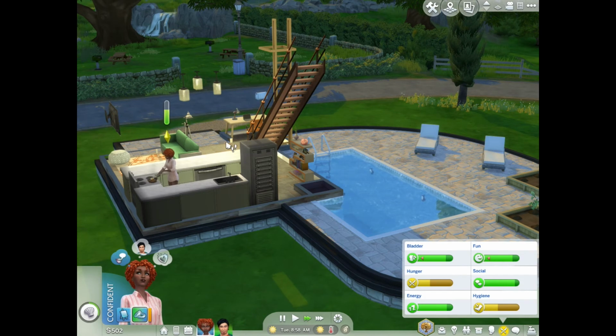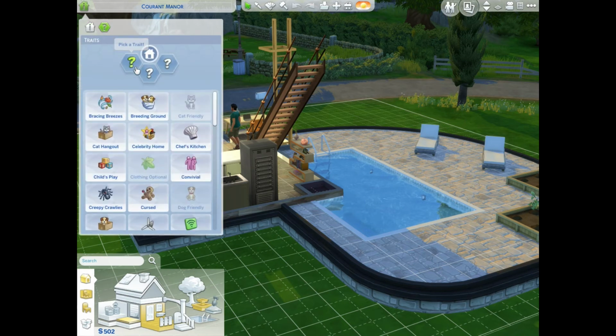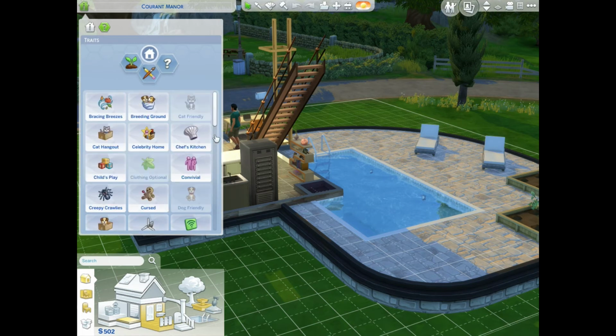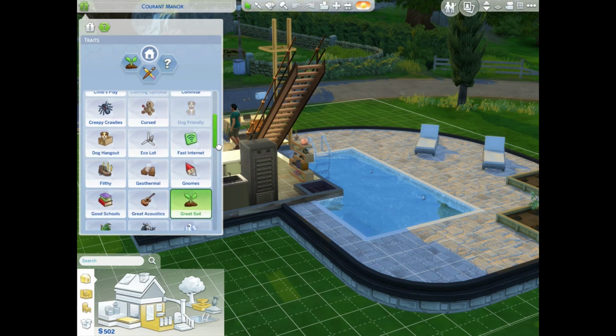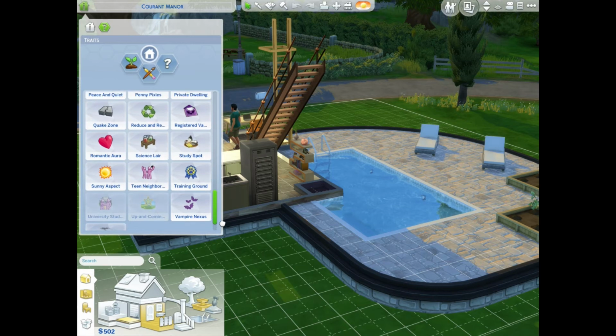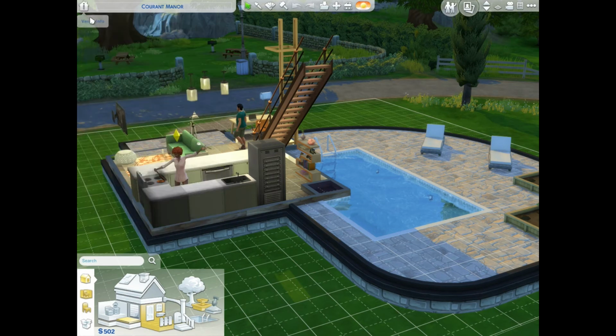I do need to actually look at the lot traits and see if we can add some in. So let's do that. Let's see. Yeah, we don't have any. Okay, so we're going to be focused on painting, gardening, juice fizzing, and flower arranging, which is actually quite a lot. Let's do great soil. And I know there's one that's kind of about home studio there. I don't think there's really anything that relates to anything. Let's do Sunny Aspect. Pretty nice.